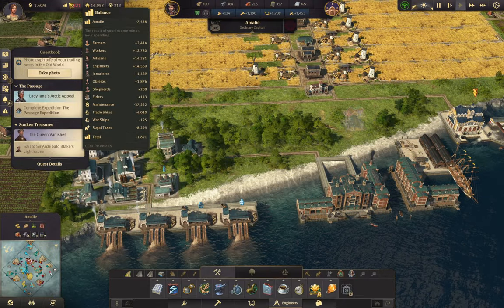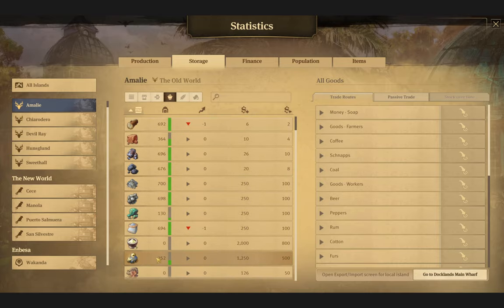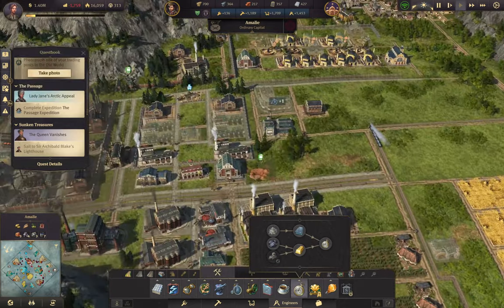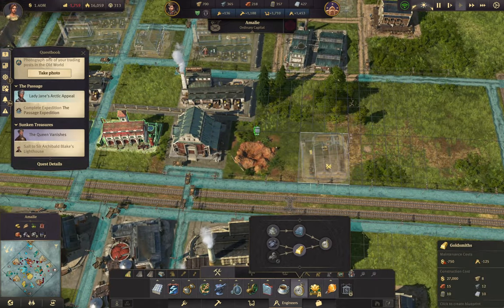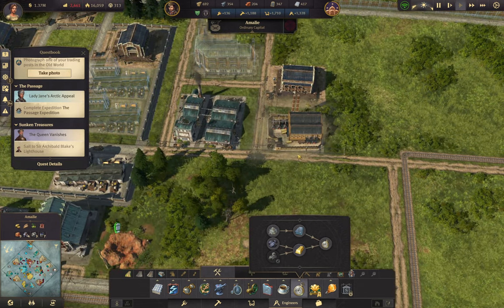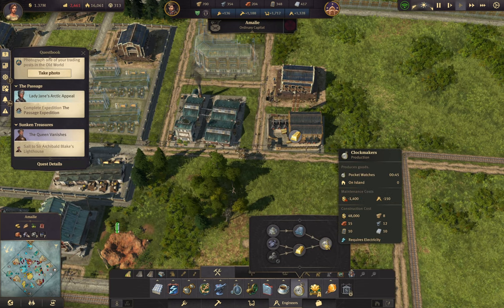Great. How much coal do I have here? Do I have lots of coal? And I have lots of gold. Improved by electricity. So let's go ahead and improve it by electricity. Put them right here so that I remember that they are here. So what is it? 1 minute, 45 seconds. Okay.